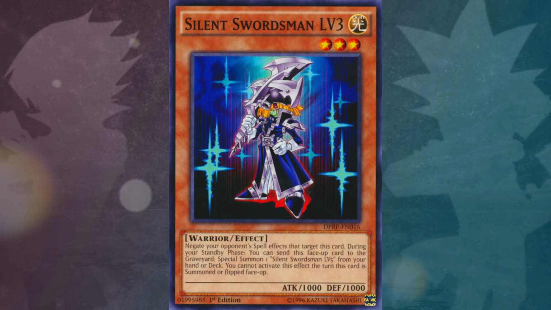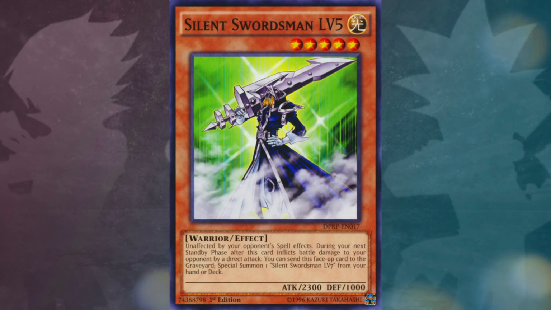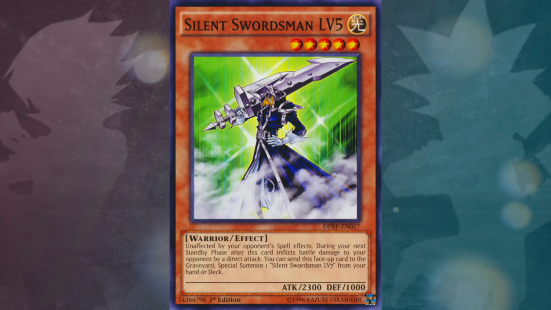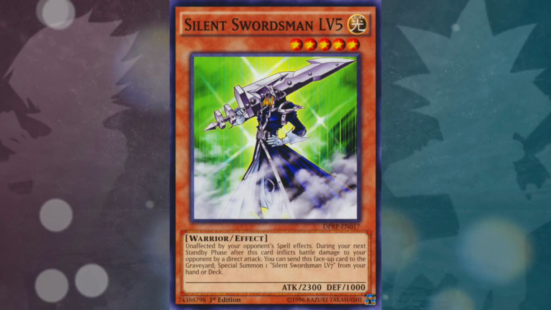As well as this, this monster is kind of like the child version of it all, and its eyes are very similar to those of Yugi's. So Silent Swordsman level 5 then, the next step up, obviously level 5, light attribute, warrior and effect type monster. This time it has 2300 attack, but it keeps the 1000 defense. The effect of this guy is that it's unaffected by your opponent's spell effects.